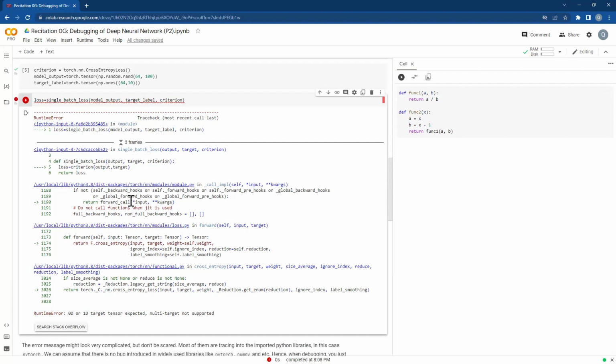So we can assume that there's no bug introduced in widely used libraries like PyTorch and NumPy. So when debugging, you can just read the frames until right before entering the frames for Python library functions. So here we can see that this line and this line are potential causes for the error message.